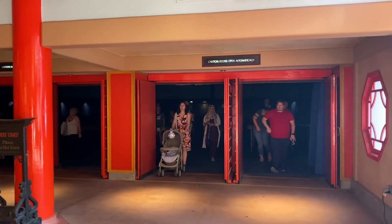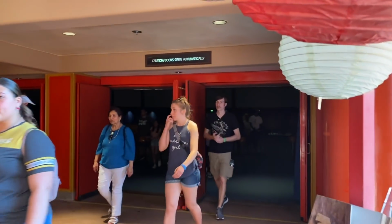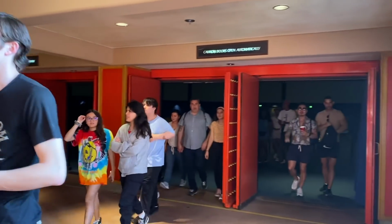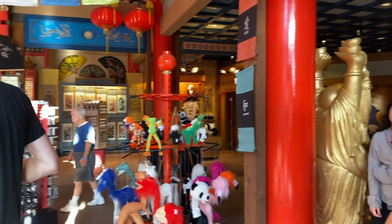And what you can see is that while it's not a full theater, it's still a little difficult for people to exit, and that's on purpose. They made it hard for you to exit. They made it so you'd have to wait for somebody and kind of squeeze your way out because they wanted to replicate the busy streets of China as you exit your way into the street market.